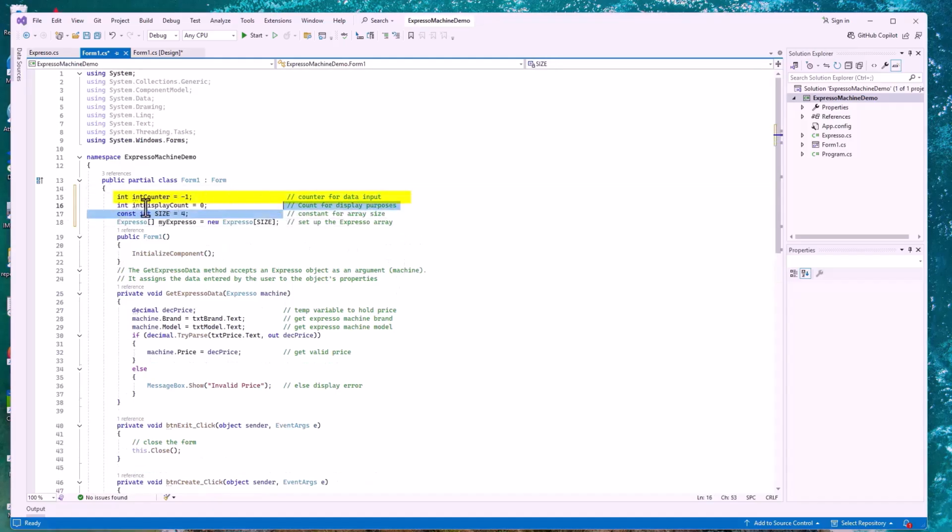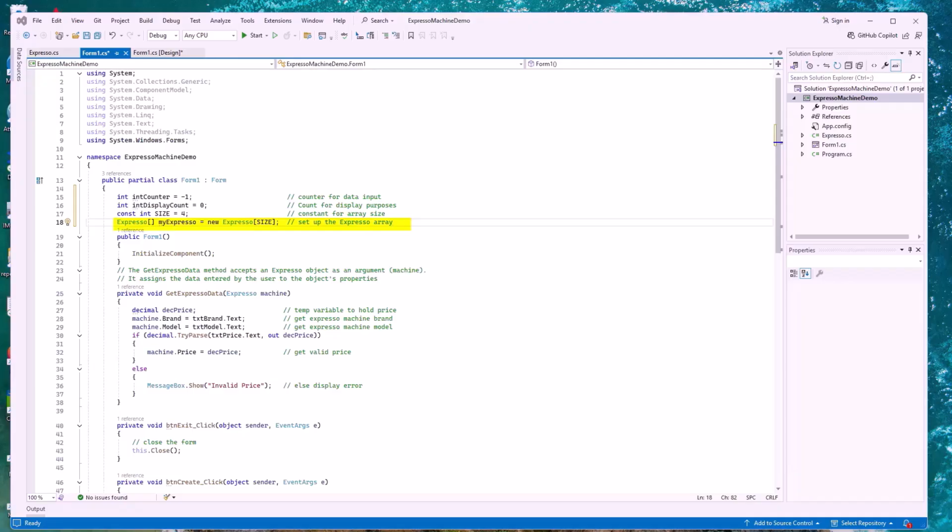And what I've done is I've created my int counter and set it to -1. So my counter for data input is going to be sitting right in here. The next thing I did is I created my int display count, making that equal to 0. We're going to use this for displaying how many objects were actually created. We're going to have our constant sitting here, which is going to be equal to 4. So we're going to create 4. And then we actually establish our espresso array right here. Espresso, with brackets, my espresso equals new espresso of a size of 4. So we're going to bring that count right in here and make that all happen. So that's going to create our array that we can now create individual objects for.